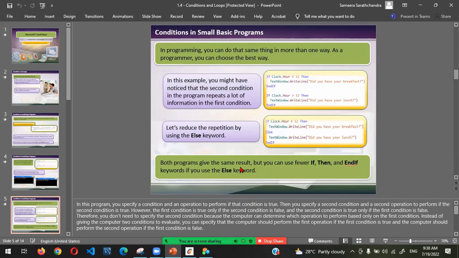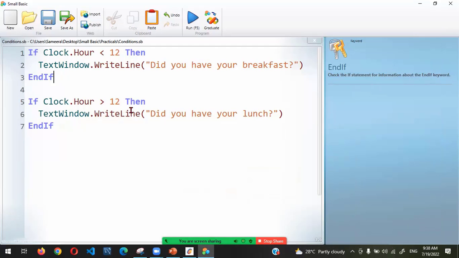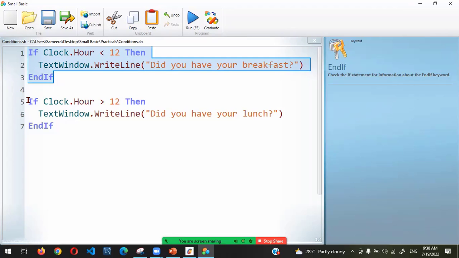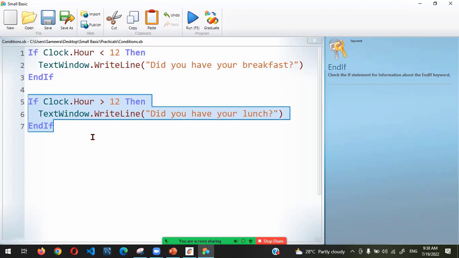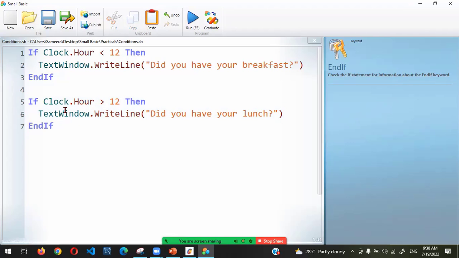Both programs give the same result, but you can use fewer keywords if you use the else keyword. Here instead of putting the same if structure twice, I can modify this code segment like this. I can use the else keyword.